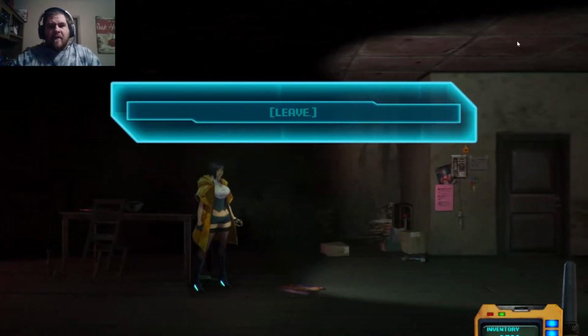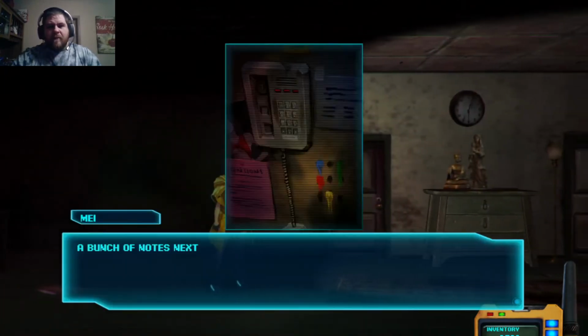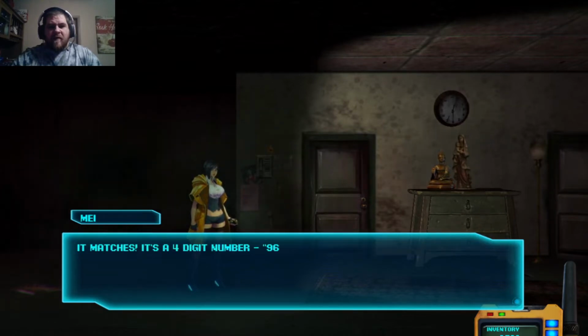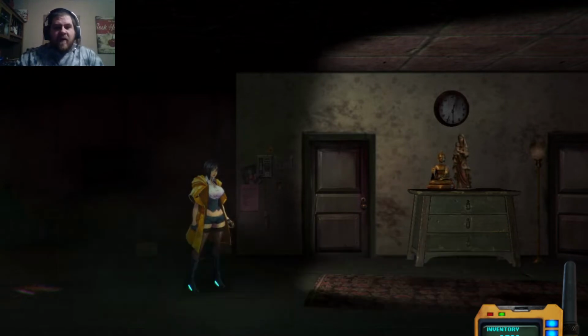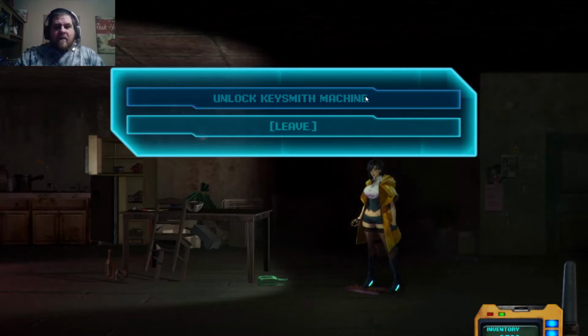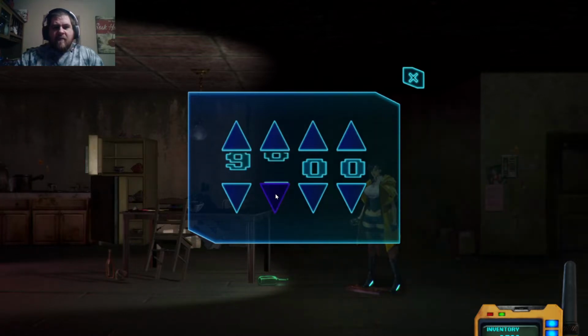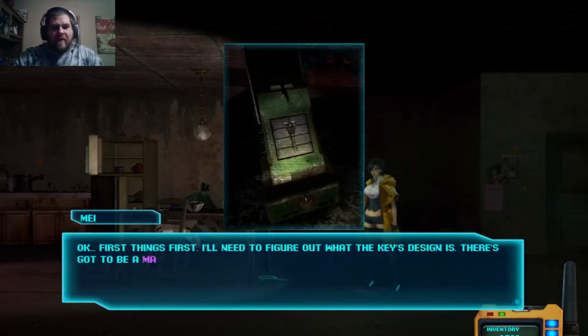Oh, you know, there was still more stuff. Interesting. One of the notes is ripped. It matches the paper I found in the crawl space. It matches a 4-digit number, 9615. I'm sure this is important. I'll hang on to it. So is this the key code to this? Oh shoot, what was it? Well, that's weird. It was 9615. Aha. Okay.